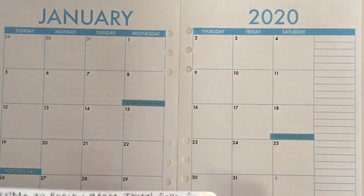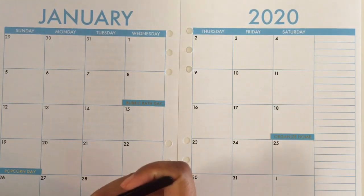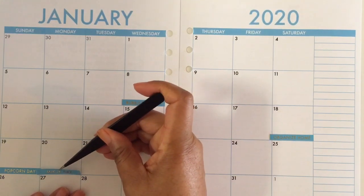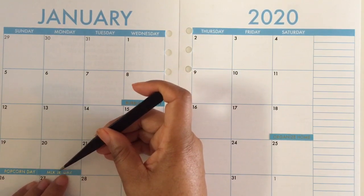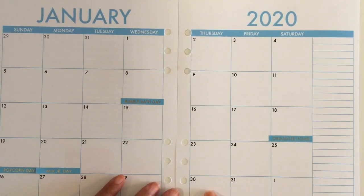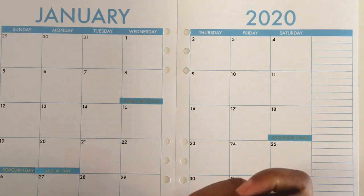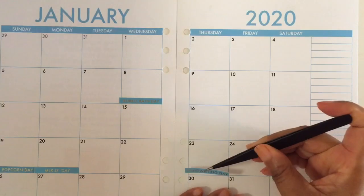And then super important, we have MLK Day on the 20th. I will look around the city and see what thing I can do to support that. Vanderbilt has something really cool that they're doing. I did try to get some tickets, so maybe I will. You kind of have to do a lottery situation for that. So maybe I will get some tickets to that, and hopefully I can get two to have my friend come along with me.